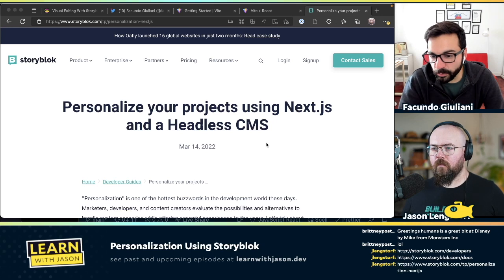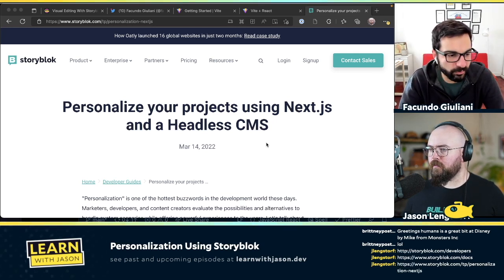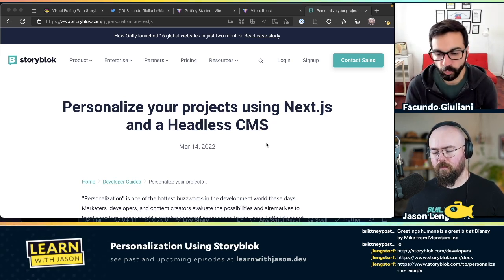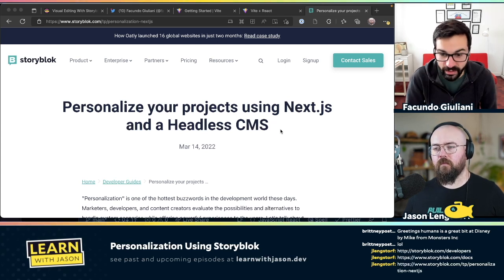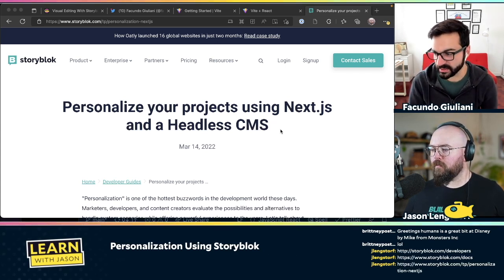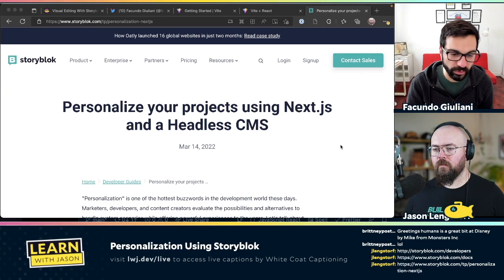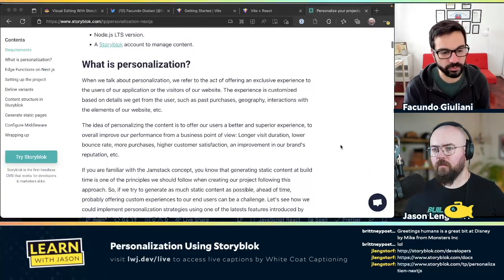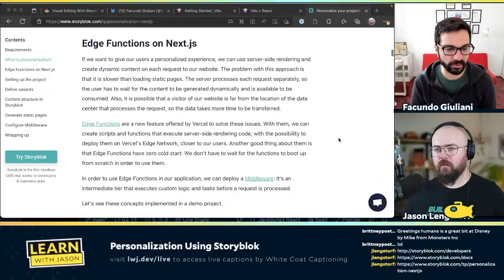It's a very small project where you can see exactly the example that you mentioned before, Jason, of showing sportswear or elegant clothing, depending on what you are visiting. And it's one approach that we take as an example to show you how to implement that with Storyblok. But again, it will depend on how you want to implement that, how you want to create the project.